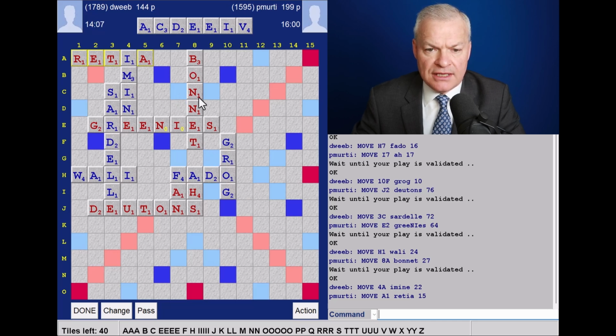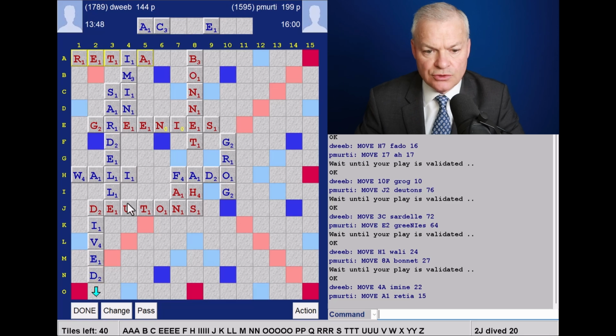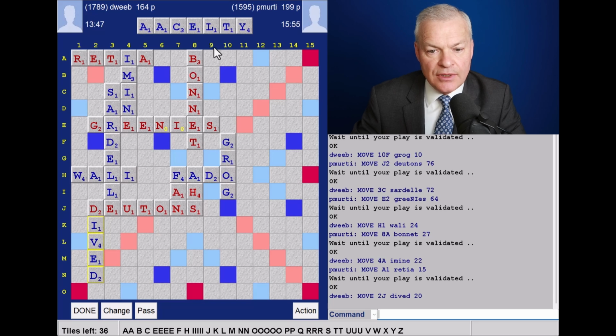What about a play through the N? Well, I've got envied, but that doesn't hit the triple. Okay, so I'm not seeing anything better than dived for 20. I have Acylate. Does that play anywhere? I don't think it does.